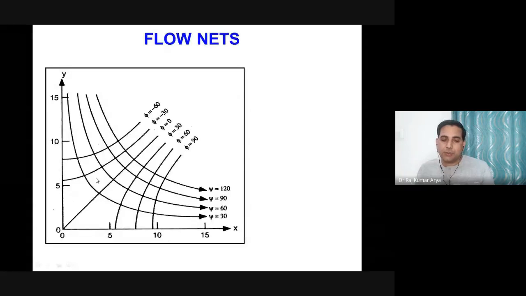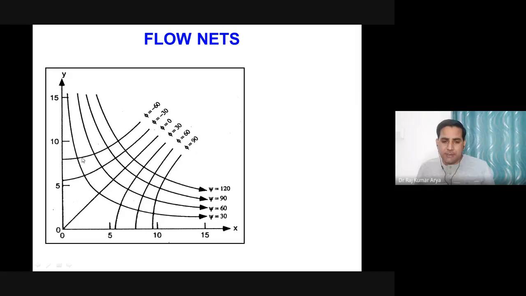So therefore, the streamlines here are far away. Now you see the first one here, there is not much change, you have nearly the same. So the gap between these, wherever the streamlines are getting apart, it means those are the zones of low velocity. To cover up the things, the streamlines go far apart.